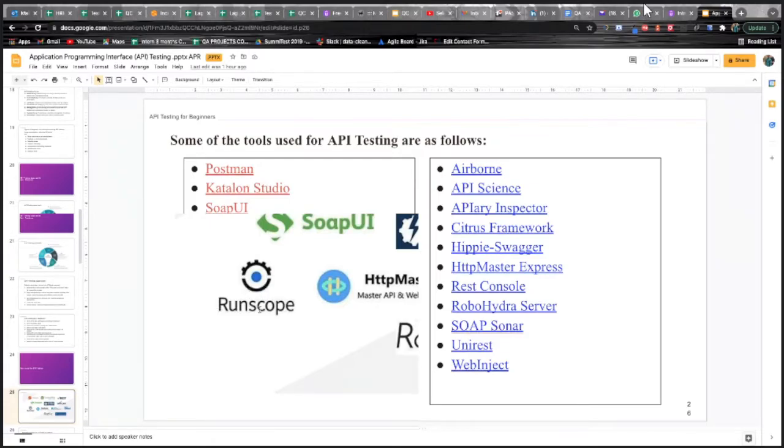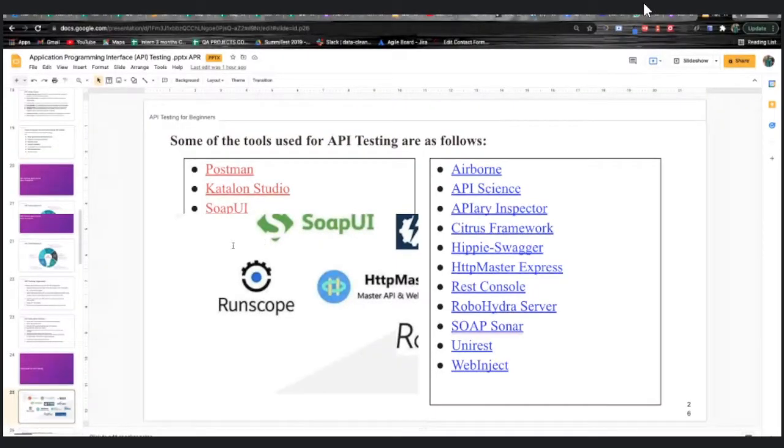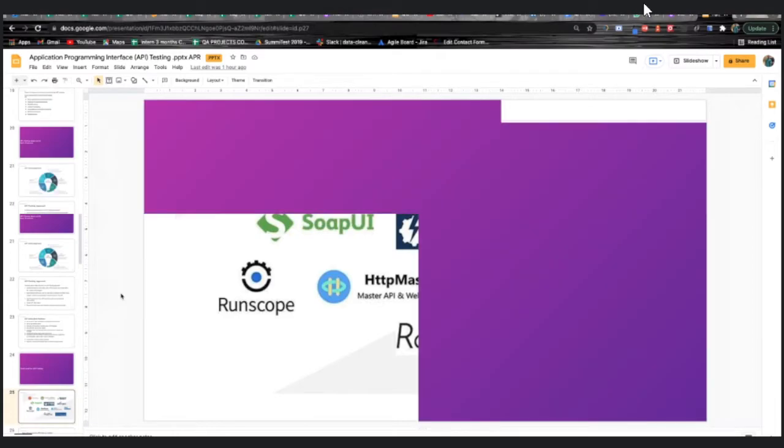And we can use Parasoft, HP QTP, Tricentis Tosca, and RPG to test API. So the next slide is understanding the Postman graphical user interface.